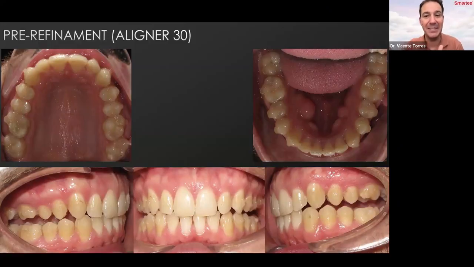At the end is a solution. Why? Because the patient, you can see here, has this posterior open bite. What do you think if the patient wants to eat, for example, meat or a fillet or something like this? They have no contact. So the patient needs to use the aligners with the blocks to eat.